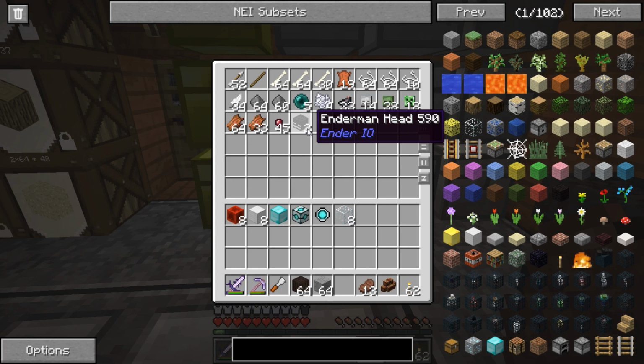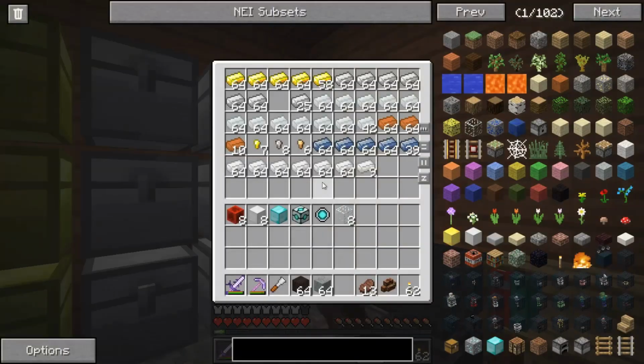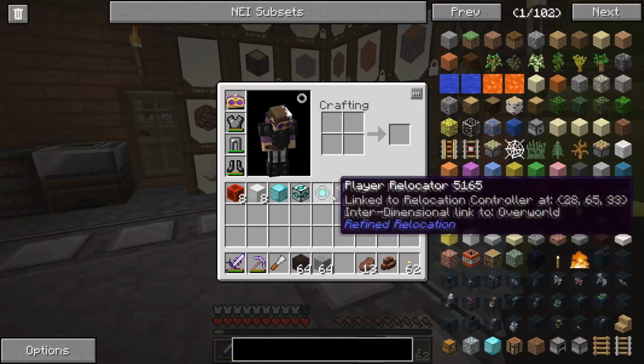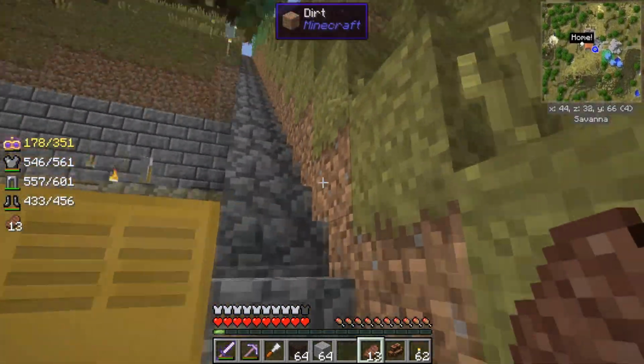Oh, by the way, you'll notice two Enderman heads right there. Some Ender pearls. We're doing pretty good on supplies, all told. I've done a lot of mining, as you can see here. I think I have way too much tin. I need to stop mining tin. First thing I need to do is go upstairs.